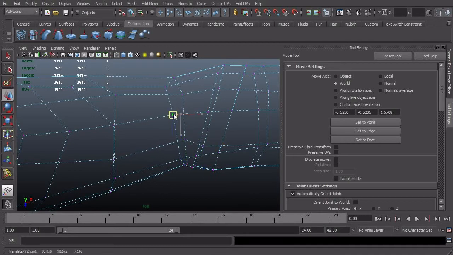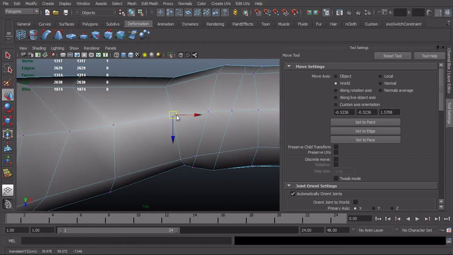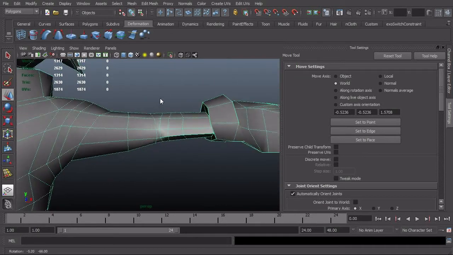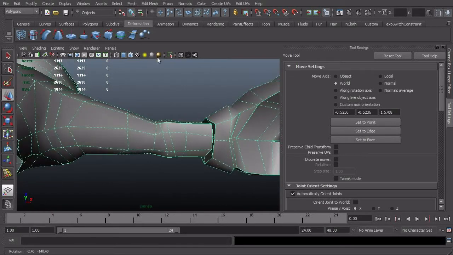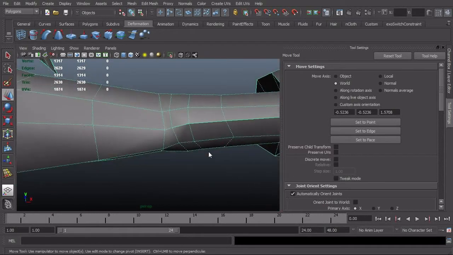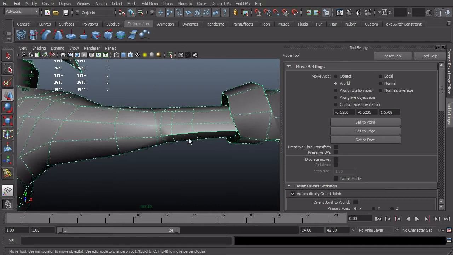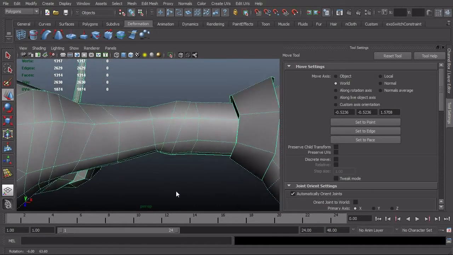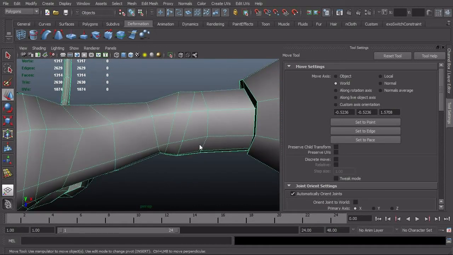I want to make sure what I'm doing in terms of changing the volume of this, but it looks like most things were pretty straight along the x-axis there. So that's looking fine still. Okay, that 60 wasn't quite strong enough, so I'd have to come back through and just manually clean that guy up. But that's looking pretty good.